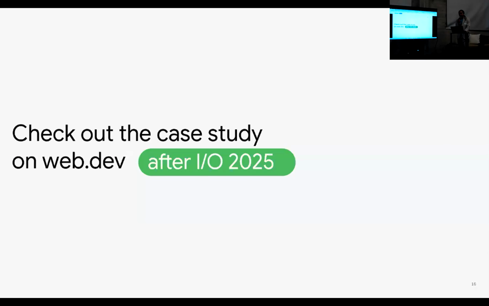And as mentioned, we'll be publishing a joint case study with Red Games a little later this year, shortly after I/O, so please stay tuned for that if you'd like to learn more about how Unity is using WASM to reuse their game engine and assets to improve performance. We're very proud of the access that this partnership unlocked for kids, parents, and teachers, but the developer enablement is why I'm excited to be with you all today. Anyone out there thinking about bringing their app to the web, especially one built in Unity, now is the time. So please stay tuned for the case study on web.dev.